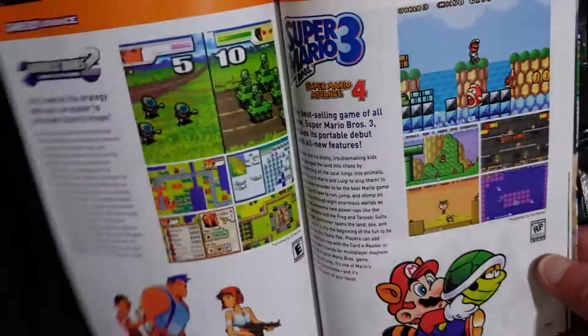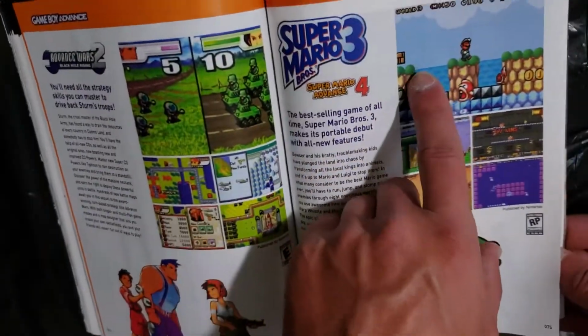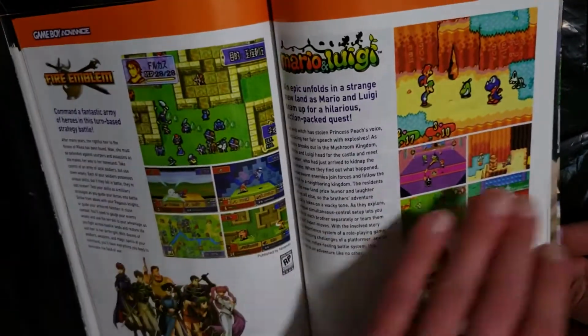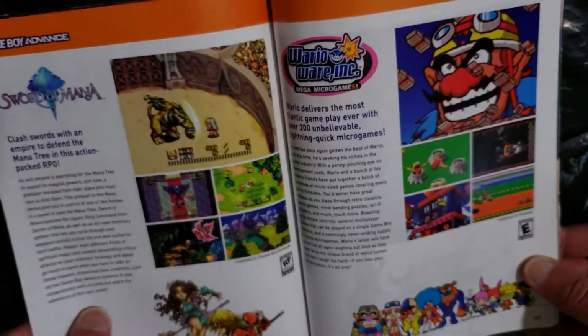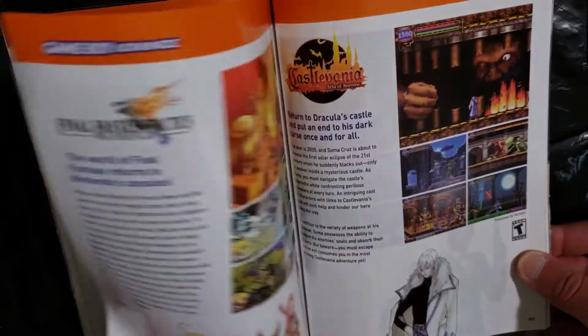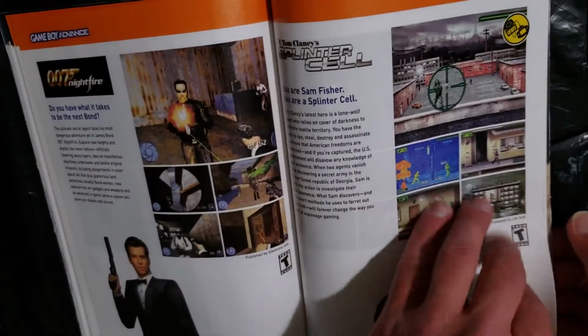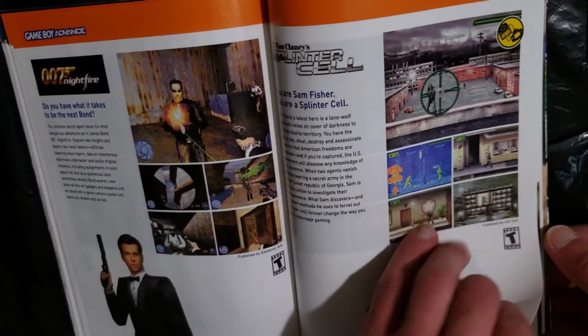There's quite a bit more. It's Game Boy Advance, Advance Wars, Super Mario Advance. This is the first time I ever played through Super Mario Bros. 3. I still haven't played through the original NES version. I need those saves, man. I need to be able to continue and shut off the game.